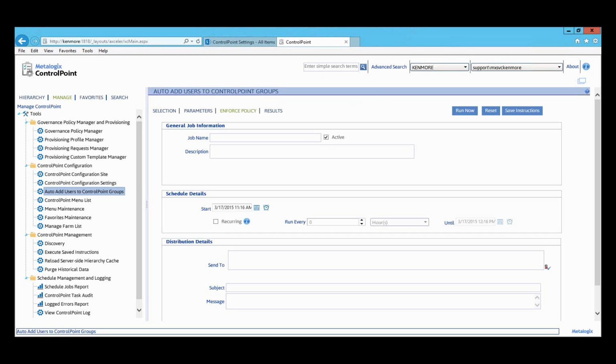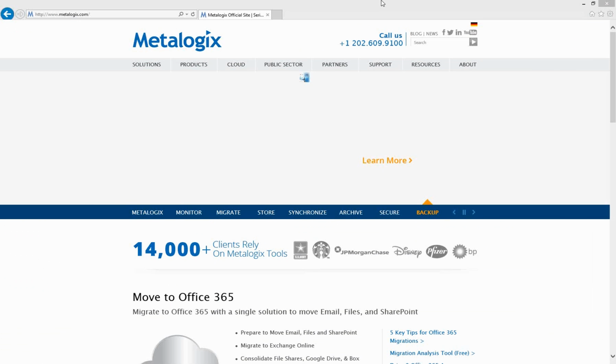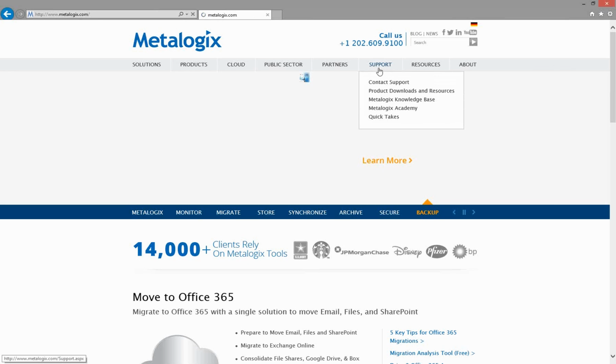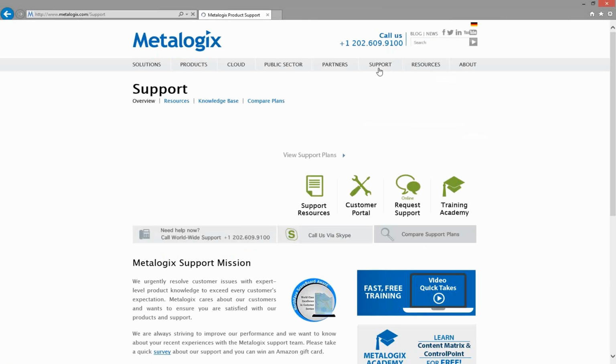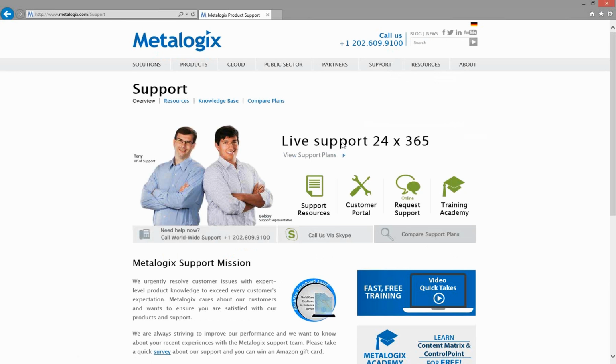I actually see a couple of people in the chat have asked if there is ongoing documentation about the Business Administrators Group and its requirements. Absolutely. Let me go ahead and I've opened up the Metalogics.com site here. If I navigate to support, I'll just select this just to show you as an aside here the different ways that we have available to contact our support team, the phone number, our customer portal, our online options.